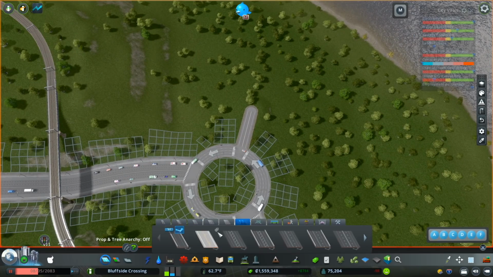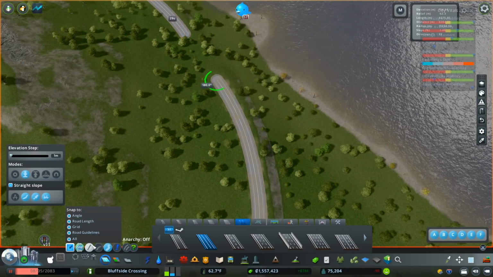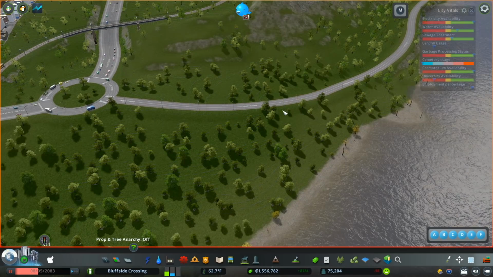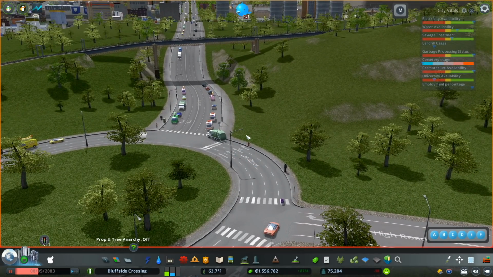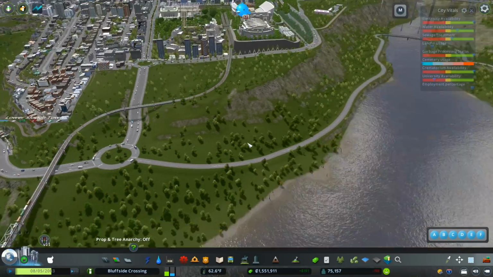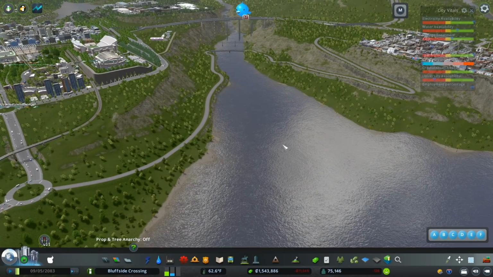Now there is no topography to speak of, so to have such a challenging connection. Okay, that makes me a ton happier. I think that is significantly better. So let's get back into it, and let's see if people actually use this new road. You can already see a couple of cars going up and down.